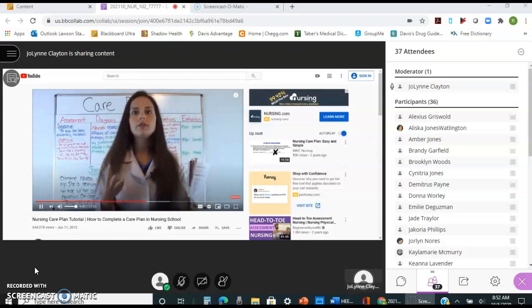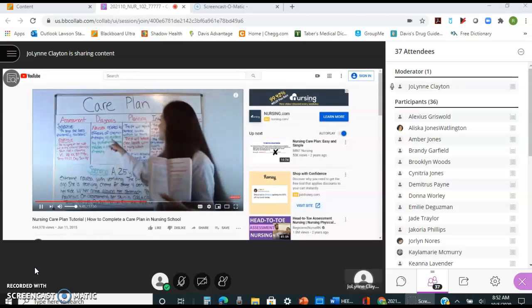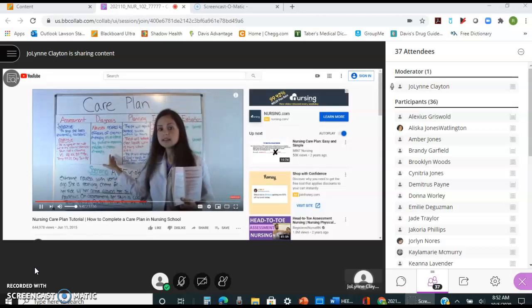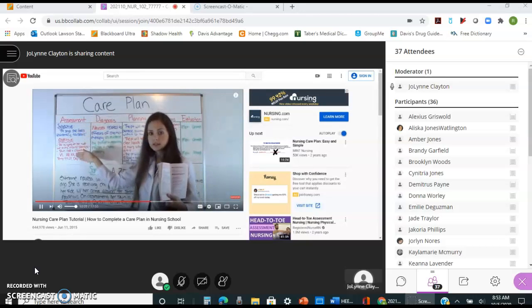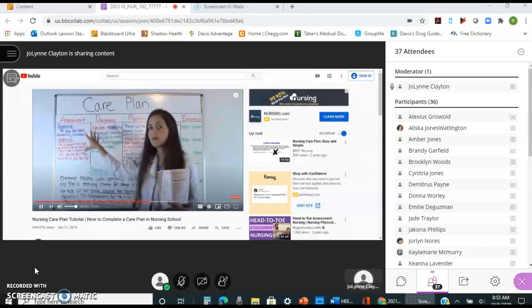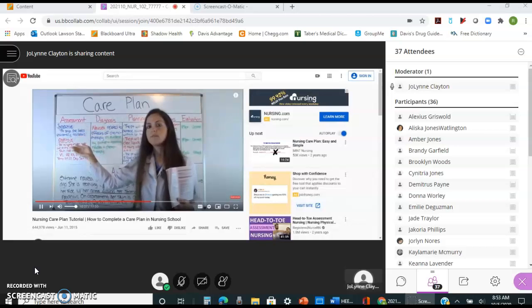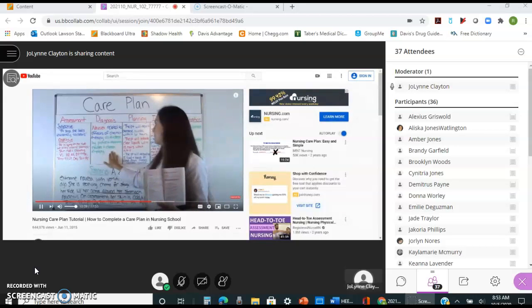Now let's move on to our third part, which is the as evidenced by part. The as evidenced by part is the evidence that the patient is presenting with, why you're using this diagnosis. So, as evidenced by the patient reporting nausea and chemotherapy, because over in the subjective and objective data, this is where the patient is saying she was nauseous and having chemotherapy treatment. So that's your as evidenced by.